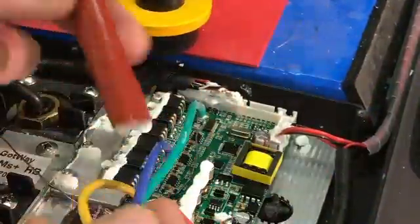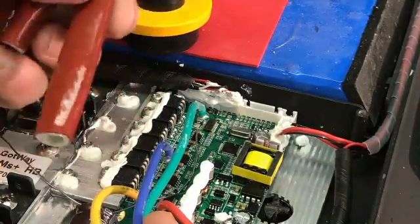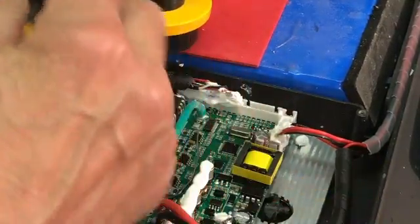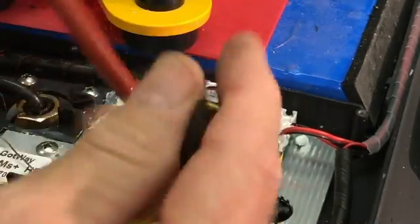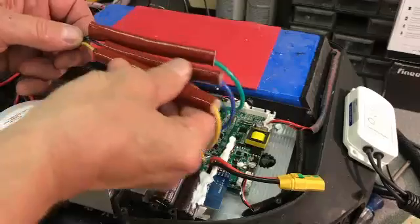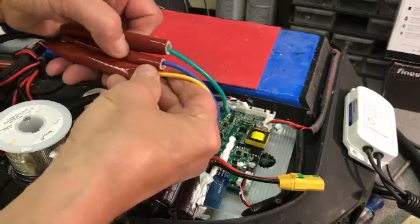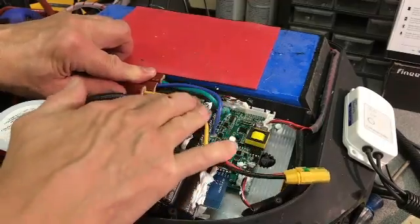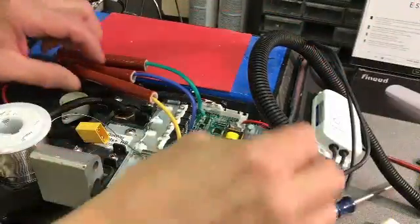Okay, so I've cut 3 sleeves. This is this 1900 degree high temperature material that I've tested with a blowtorch. So I'm going to slide each sleeve onto my wires coming off of the main board. Okay, so we have our sleeves going over our bullet connectors. And I'm quite pleased with the way they're kind of setting down inside there.